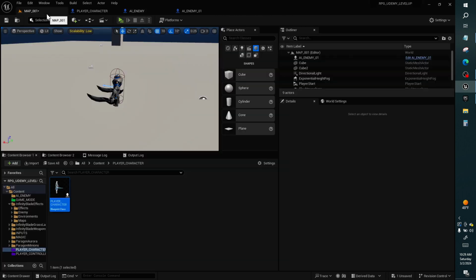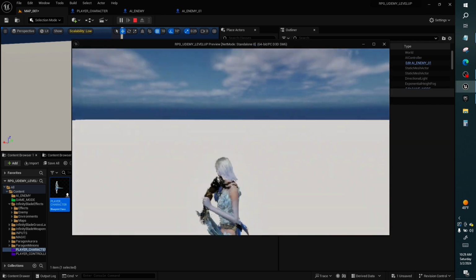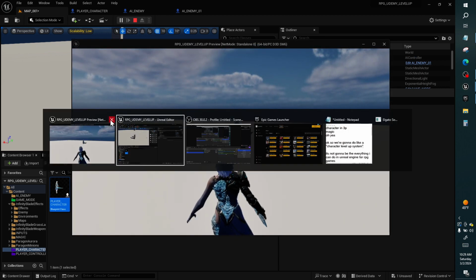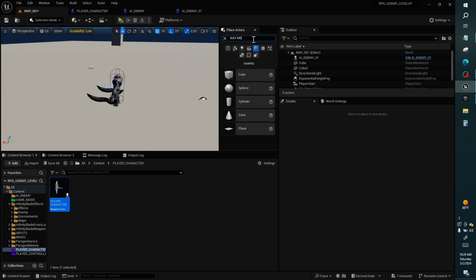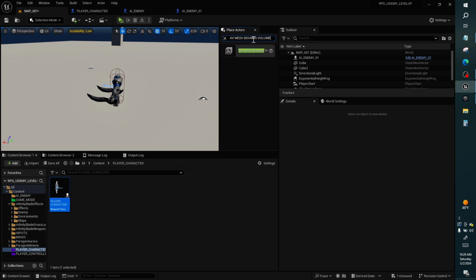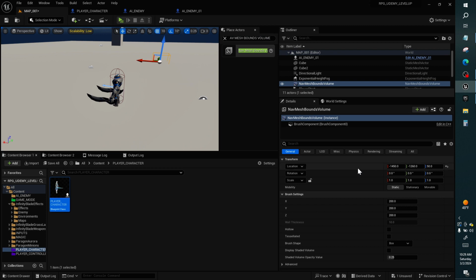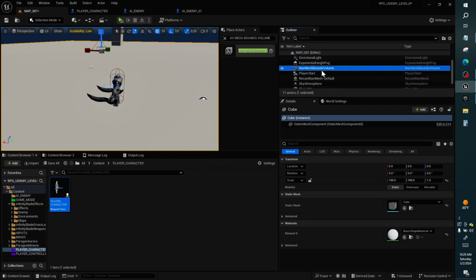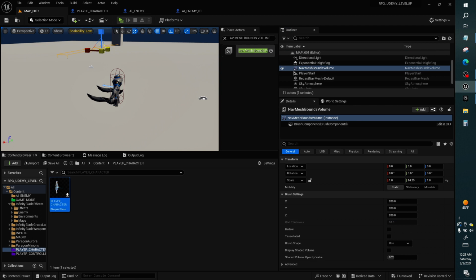So we can check that, but as you can see now, it won't be moving. Boo, it's so hard to get it to move. It is hard to get it to move, unless you have a nav mesh bounds volume. So I'm going to drag this out here. Location 000. I'm going to press nav mesh bounds volume. Press R on it. I want to scale it ankle height across my entire map.